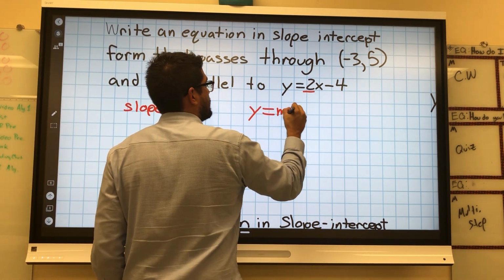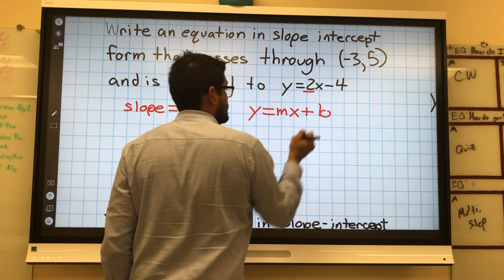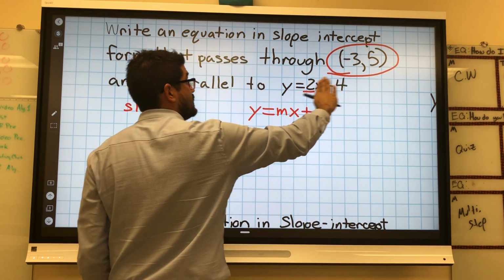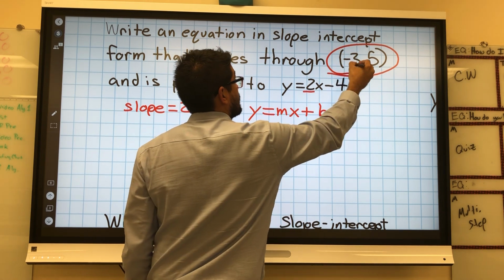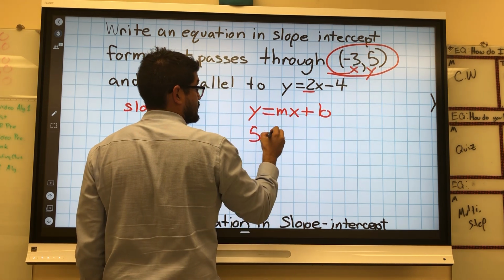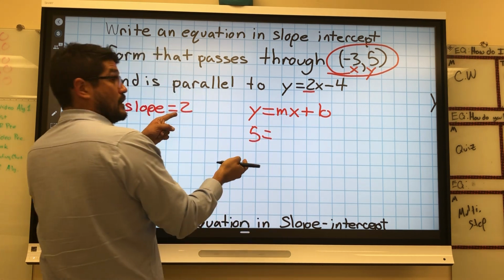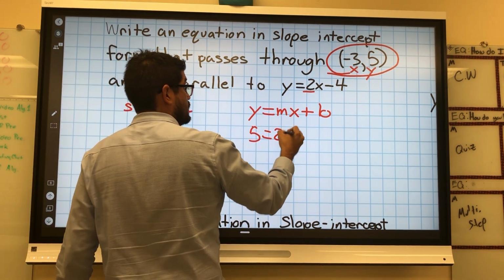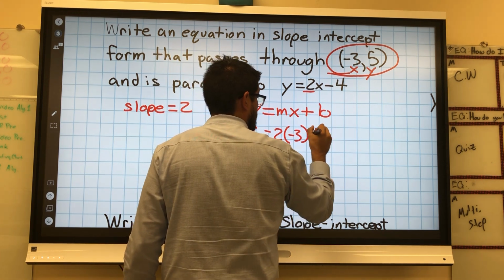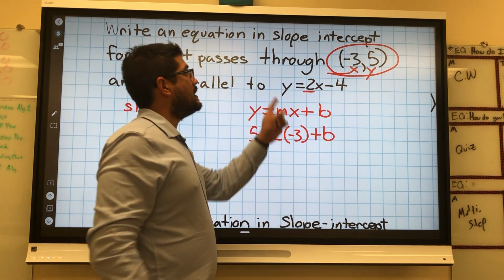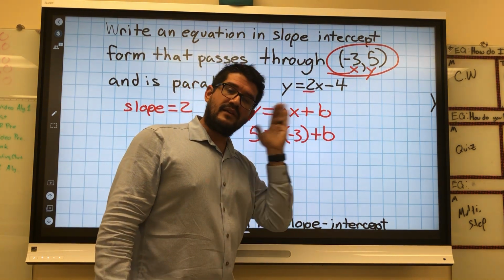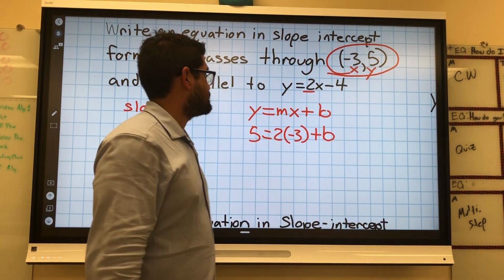Well, I'm going to write this again. Y equals mx plus b. I know what y is. Look, I have a y and an x right here. I don't need this anymore. I'm going to grab the y from there, so that's 5. The m, I got the slope that I wanted, 2. X is going to be negative 3, and that's adding b. So all I use this for, because I need to make something parallel to this. If it's parallel, it has the same exact slope.